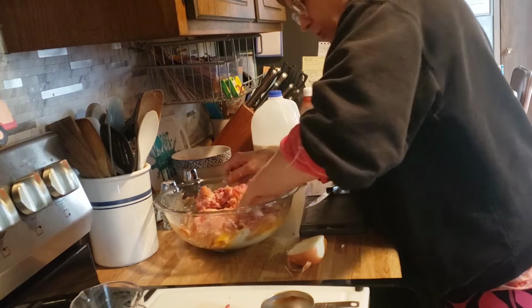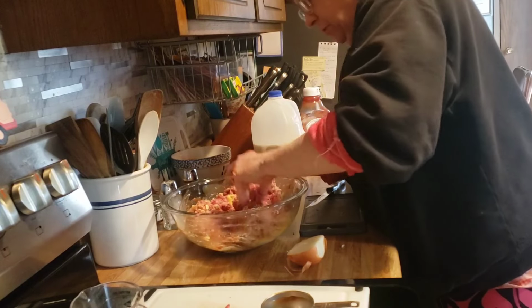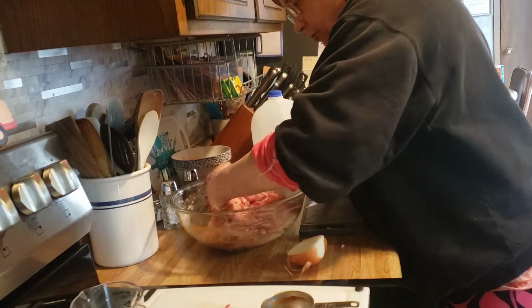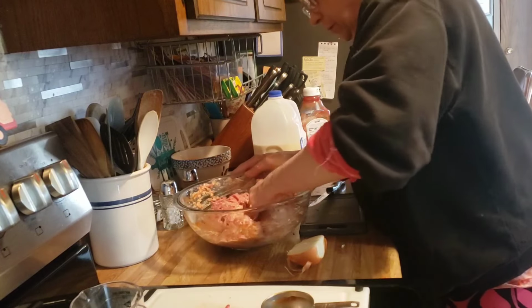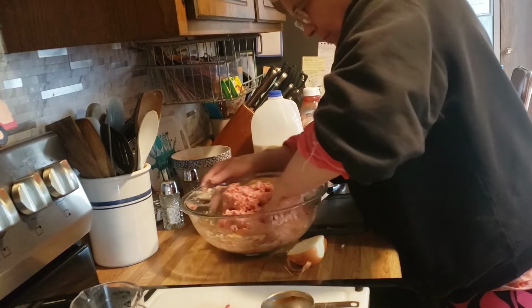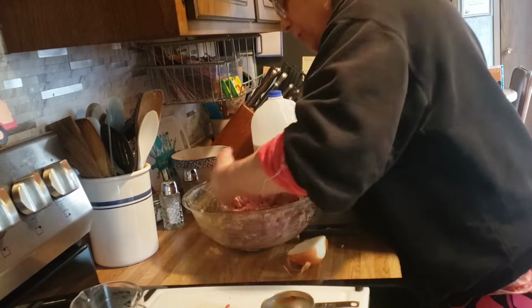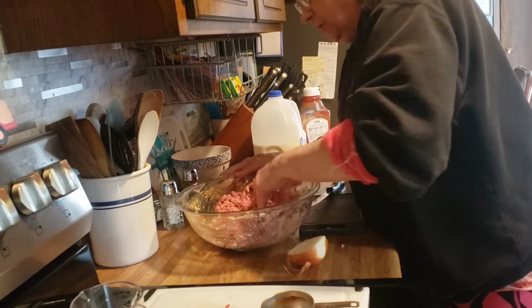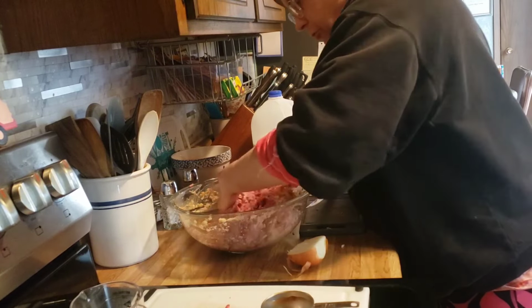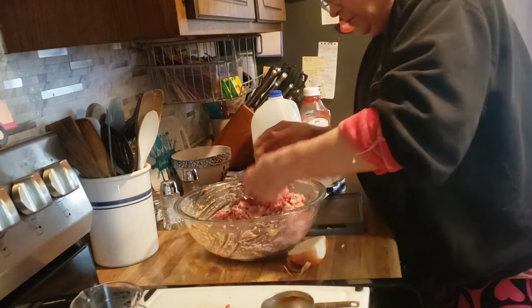This is a nice moist meatloaf. I've made this recipe before. It's a good one. And then when I have them put it in the oven, I always tell them to put a good coating of ketchup on top of it. All right.